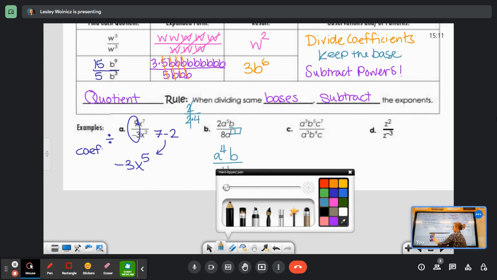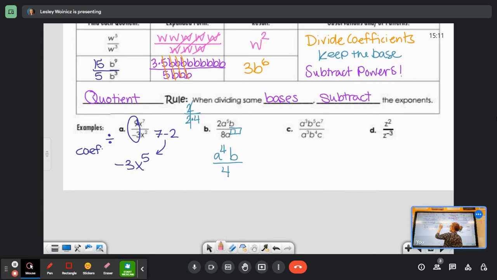All right, we're on a roll. Look at these a's. If it says cubed, I have to write it 3 times. So I have A times A times A over A times A times A. What happens to every single one of them? They all cancel. Bye. If I have the same on the top and the bottom, it just makes a 1, right? 4 over 4, 1. A cubed over A cubed, 1.